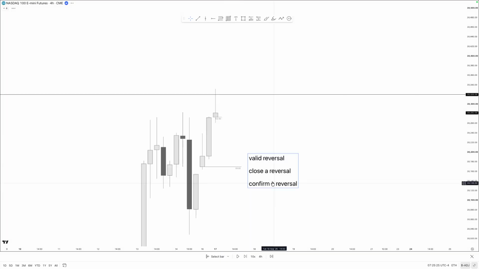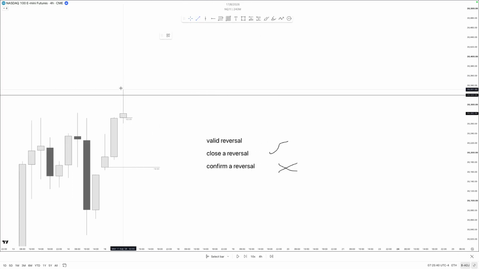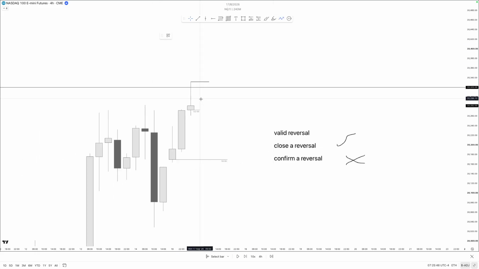But price at 2 a.m. or before the 6 a.m. open has done this. Yep, we've closed reversal, but we've failed to confirm reversal. Hence, I know IFD is yet to be confirmed, and I can look for this 2 a.m. to hold, or sorry, to become the anchor for reversal, like this. And then from there, I want 6 a.m. to open high first, the same way the daily does, and then have a protraction like this.